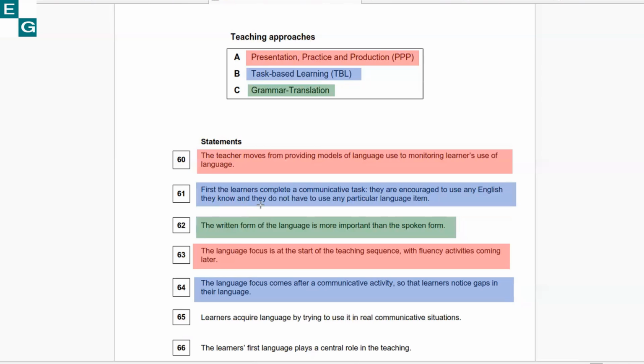Then for number 65, it says, learners acquire language by trying to use it in real communicative situations. This means students are going to be using the task-based learning, in which, for example, you want them to create, let's see, they're going to try to do something related to recipes.